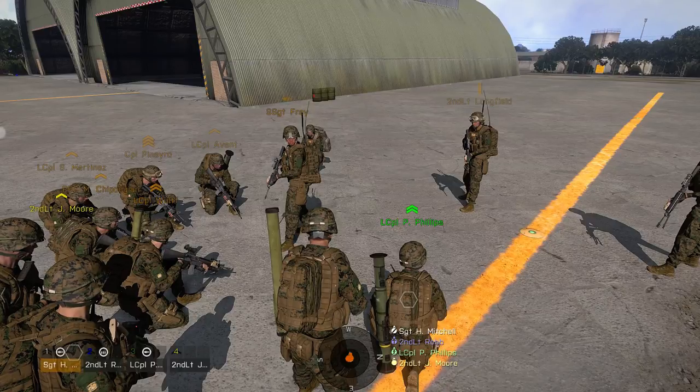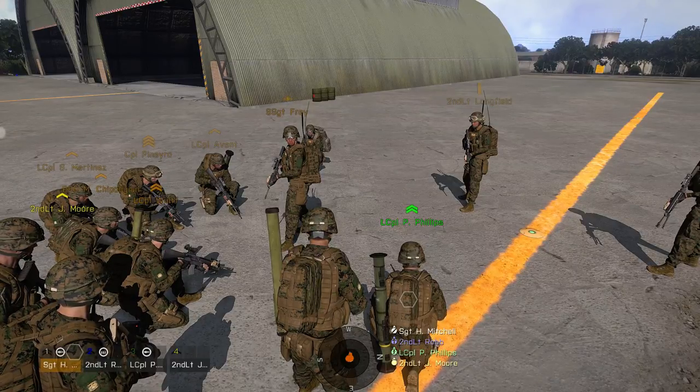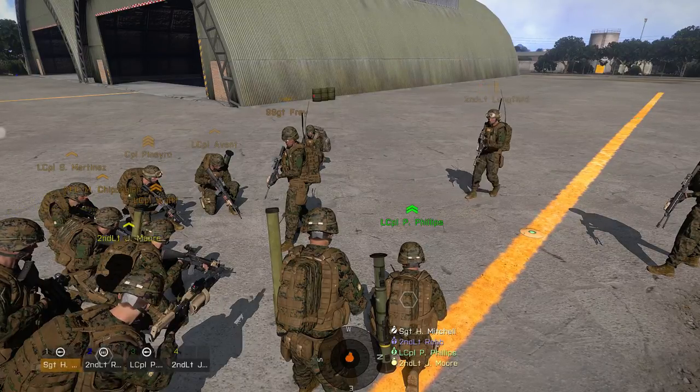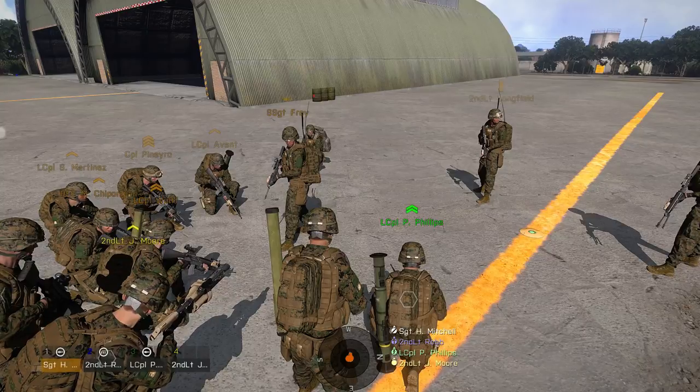M32s, you're probably going to want to put down a good 10 or so smoke. M203s, you know, 2 or 3. So you don't want to use up all your smoke, but you're going to use a pretty good chunk. That beachhead should be pretty smoky.